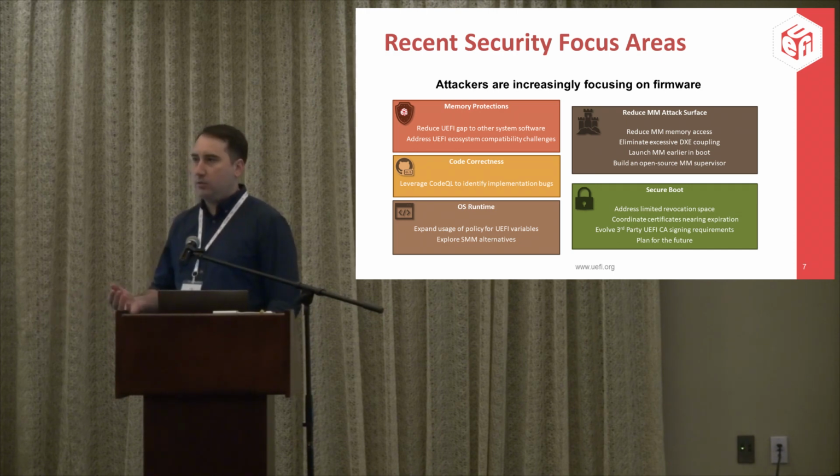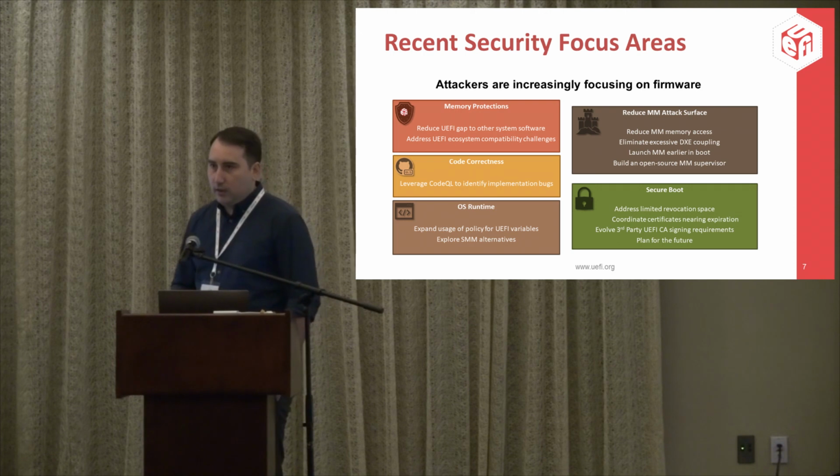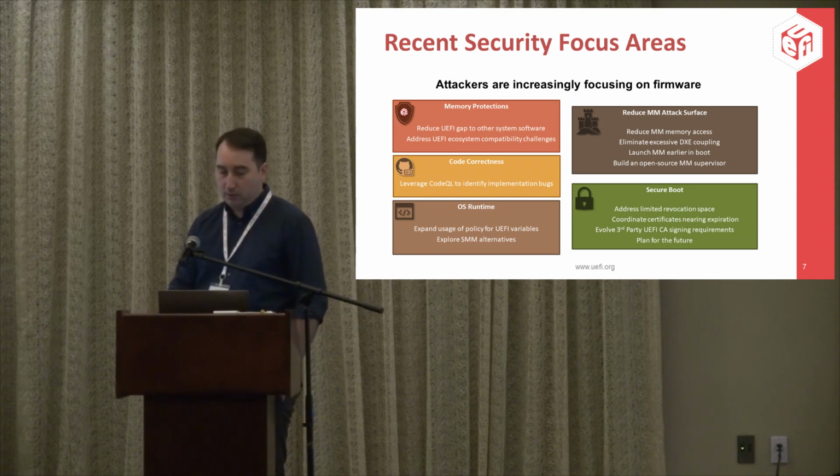So it extracts the relational data from the actual firmware source code and then allows that database to be shared, and people can say, oh, I think there's a new query I want to run to check for dead code or something, right? They can just run that query against the database. They don't have to go figure out how to set up CodeQL. It naturally integrates with things like GitHub code scanning. I'll show an example of that in an upcoming slide. But this is an area where we're looking for collaboration and help from the community in order to understand CodeQL, run CodeQL locally, and try to enable more queries, because the more queries we enable, the more powerful it is.